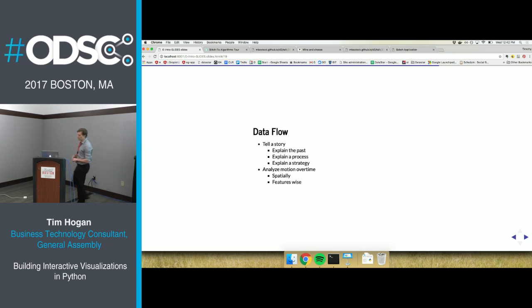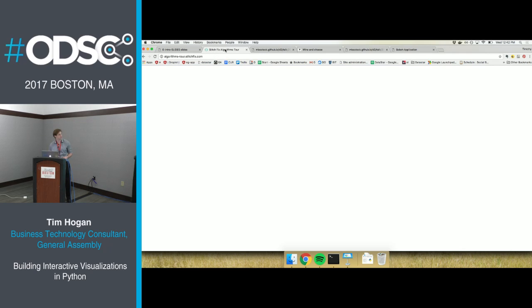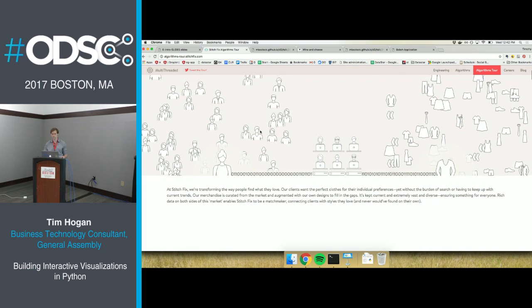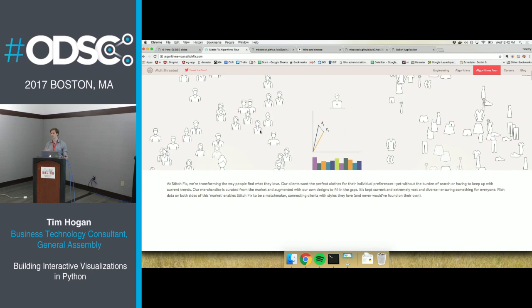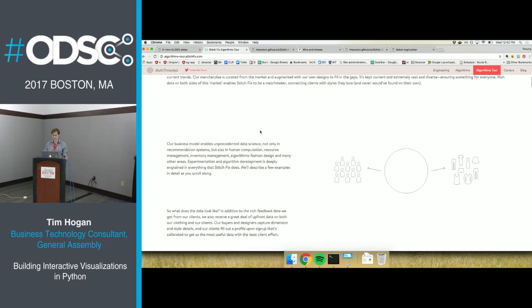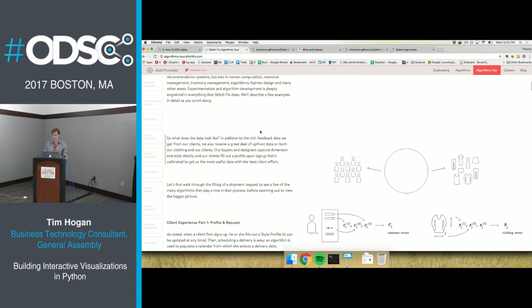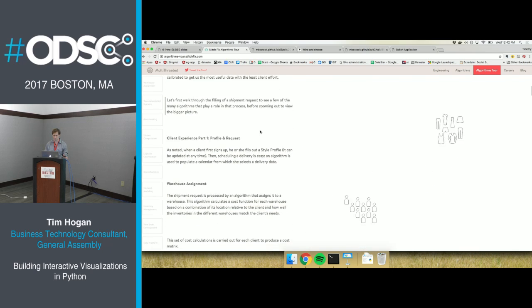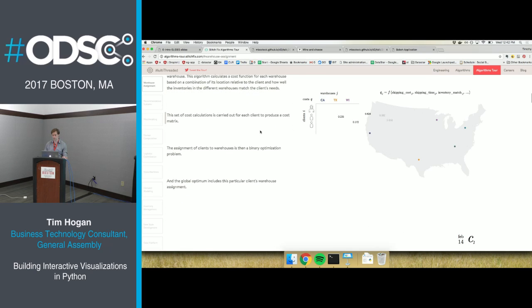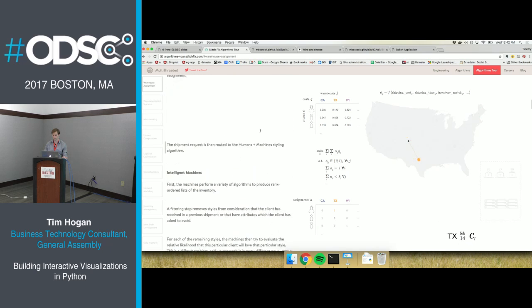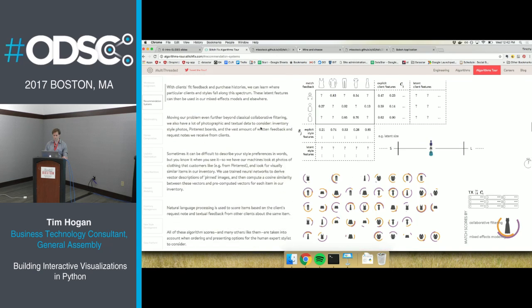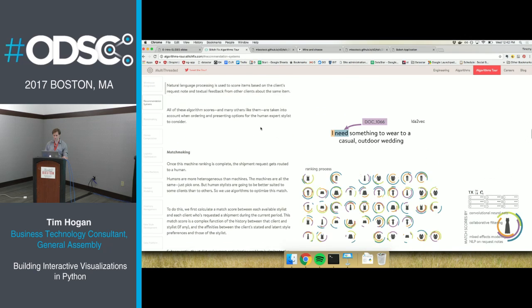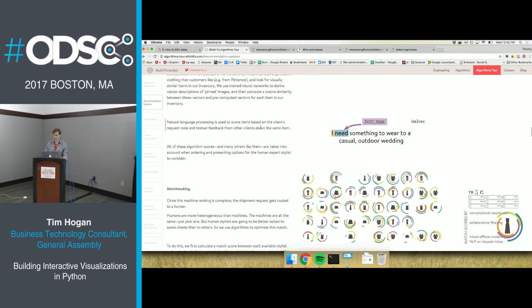This is another great use of an interactive visualization. I don't know if any of you have seen this before. This is a company called Stitch Fix, and they pretty much apply data science to the retail industry. If you're not too familiar with the different algorithms, they allow you to step through how all the different algorithms work. So they have some great explanations. You see some logistics problems here, constrained optimization, step by step. Doing some string matching.